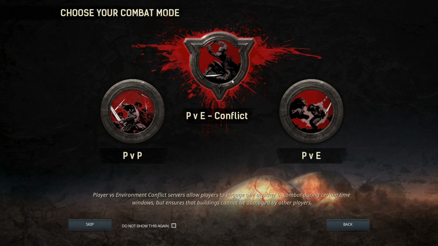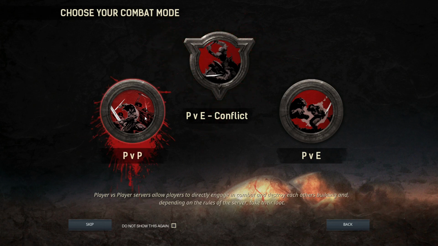But on official servers, the last time I checked, it is open for player versus player conflict between the hours of 5 p.m. and 11 p.m., which means a player can attack you and you can attack a player, and you guys could go at it between those times. The one thing that you cannot do is damage another player's buildings, and another player cannot damage your buildings. The PvP servers, it's open for everything. Players can attack you, you can attack other players. Players could damage your buildings, and you could attack and damage other players' buildings at any time.